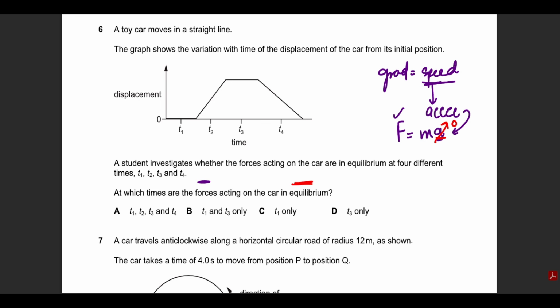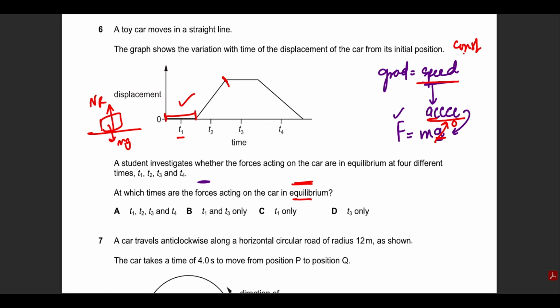All the forces acting on the system should cancel out and we have no acceleration whatsoever. So we're going to find out areas in the graph where the speed at least is either constant, concluding that there is no acceleration, or there is no speed at all. So in the first section from 0 to this section, what's happening at T1, the object is not moving at all. So if the object was on the ground, whatever its weight was, the normal reaction force would be equal to this. So the system is still in equilibrium. So T1 is in equilibrium.